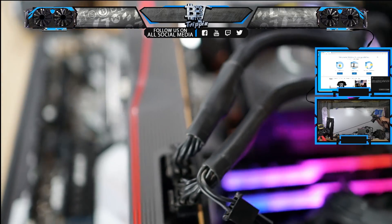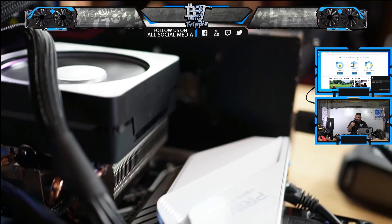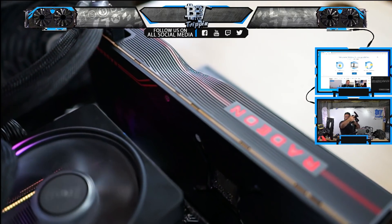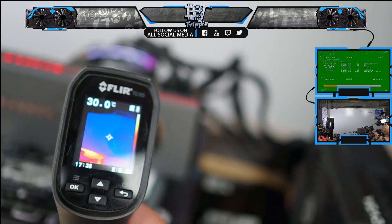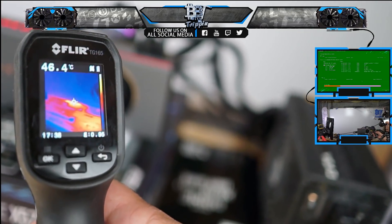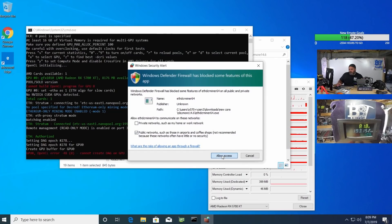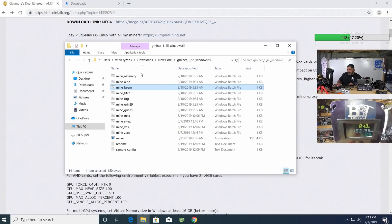This is an auto-focus f/4 2.8 lens, so it picks up whatever's in front the sharpest. There's not a ton of room there, but that is the hot spot. You can see the GPU at 26°C — right underneath is the hot spot where the cooler is. The FLIR looks at the hottest point on the board, which is right underneath the GPU at 46, 48, 52°C. GPU zero — it looks like we have a kernel error, so that may be one reason.